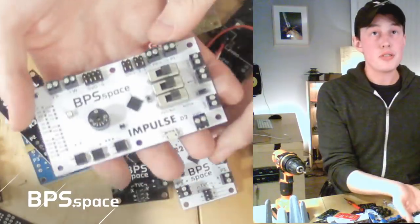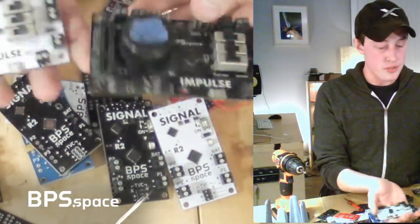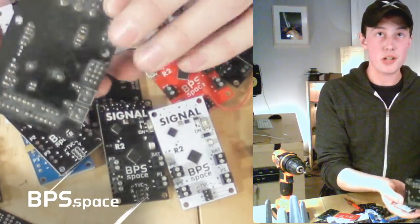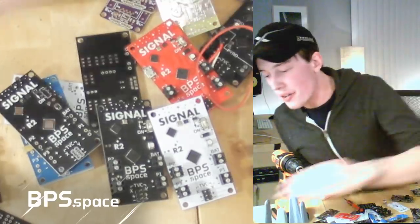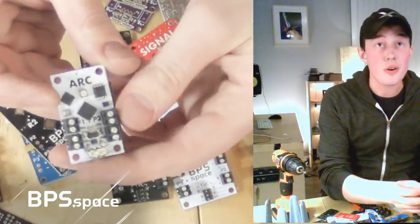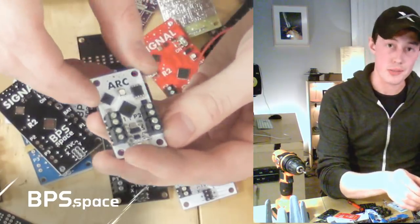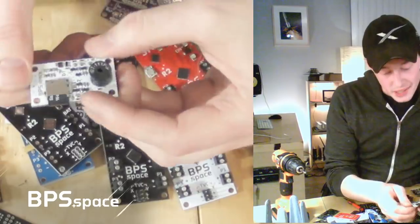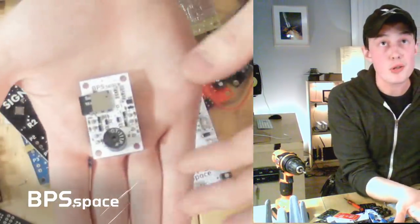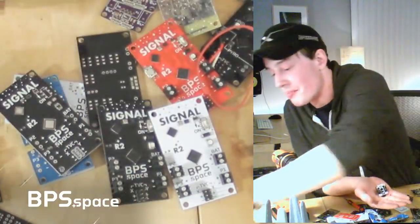There's also the Impulse launch computer. This is what's on the launch pad now, but I used to have Impulse, the older version, with a larger buzzer, a couple of differences, different circuitry. What else? This is ARC. This one's really cool. ARC is a dual deployment computer. I'll be talking about this a little bit at NARCON as well. Definitely come. It's gonna be fun. ARC is super, super tiny. This is it compared to Signal.